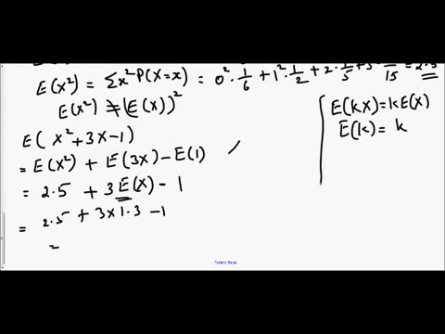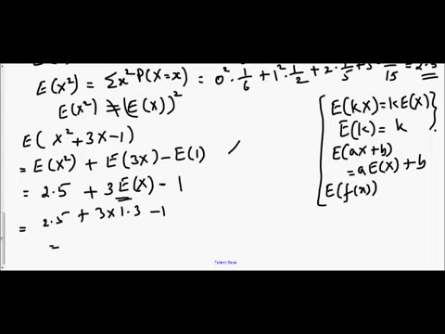So we have used this property, and we have also used one more property, which is e of ax plus b equals a e of x plus b. This is a combination of these two. Okay, and previously for e of x square, what we have used is, if it was e of f of x, this would be the sum of f of x p of x. In the place of f of x we had x square here. We used x square and we did the sum of x square p of x. So this is another property. So there are 1, 2, 3, 4 properties of e of x, the expected value of x.